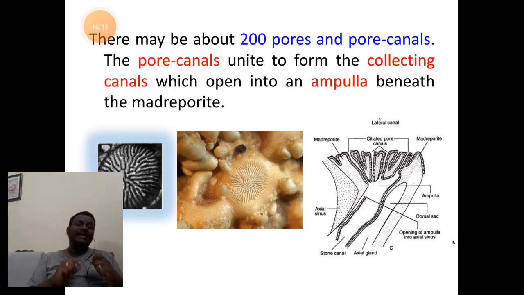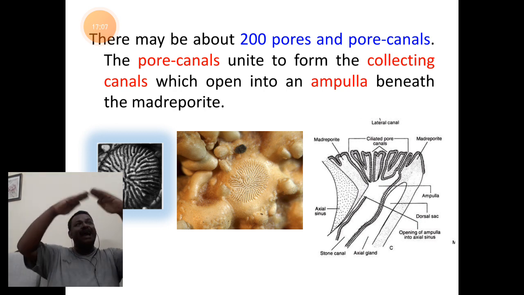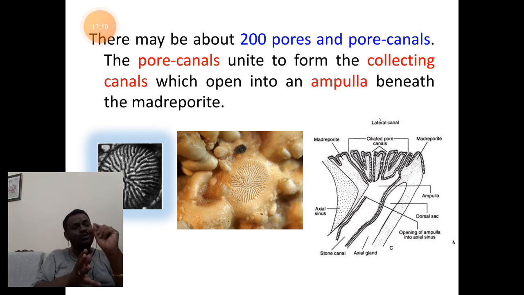Wherever you find the ciliated epithelium, the function is to remove the waste particles or dirt particles that come along with the water into the body system. So the pore lined with ciliated epithelium and the pore canal lined with ciliated epithelium remove the larger particles of dirt and sand. Pore canals are very minute openings, so they filter the sand particles that enter within. After these sand particles are removed, the water with minute particulate structures enters down.